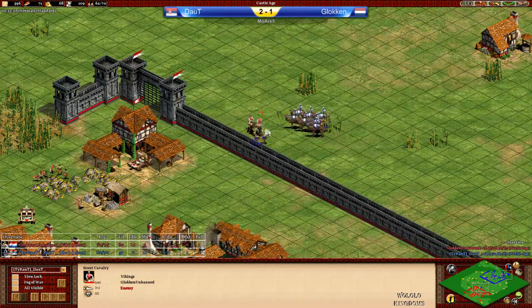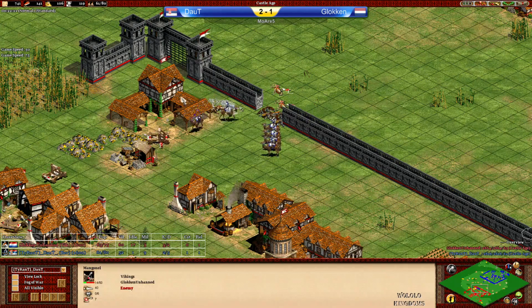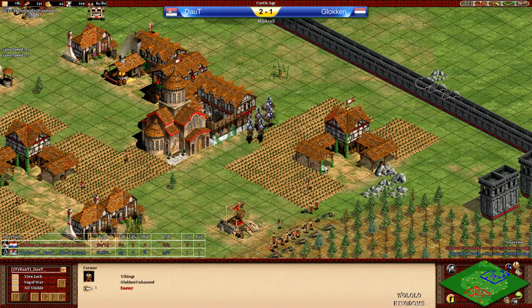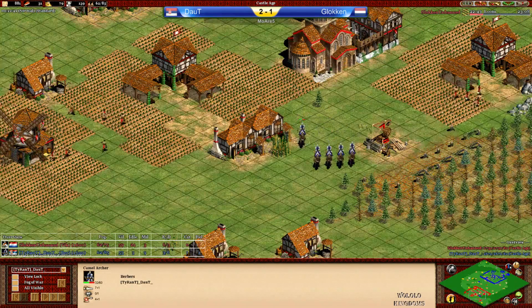Fletching on the way. And DauT saying, ooh, let's go in. There is petards opening the walls, and there is camel archers moving into Glocken's base. Taking down a Mangonel, or maybe not, because Glocken repairing fast here. Nice to see. And DauT not going to find a lot. Taking on a villager here, but it's going to run into another TC.